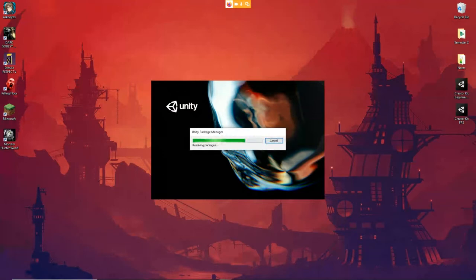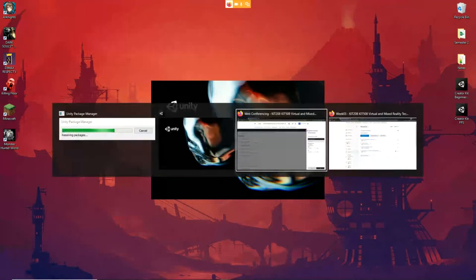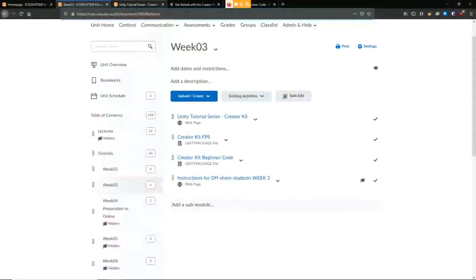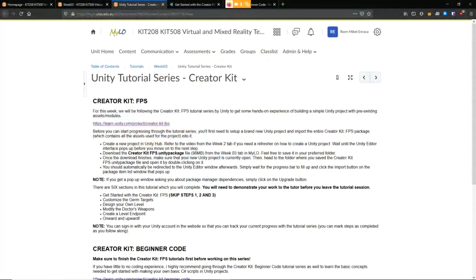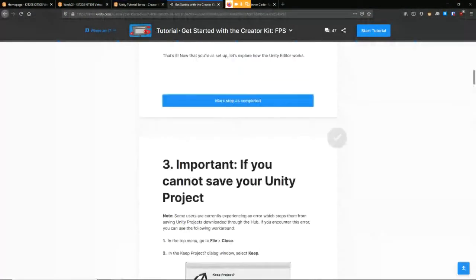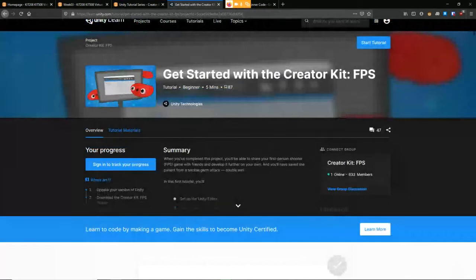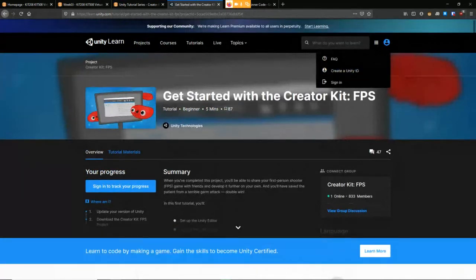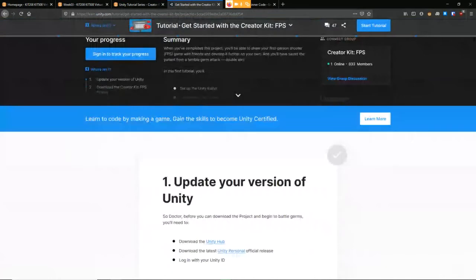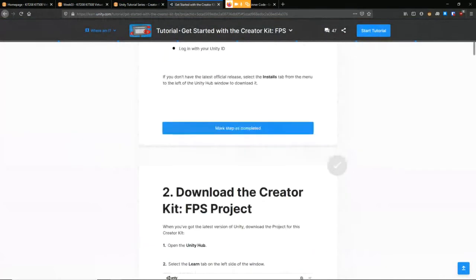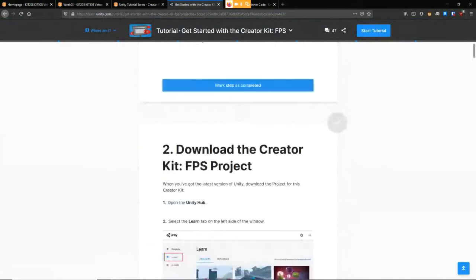Now, while we're waiting for this, another thing that I wanted to cover is that you can actually track your current progress with this tutorial series. So if you log into your Unity account using this button here in the Unity Learn page, you can track your current progress by marking these steps as complete.